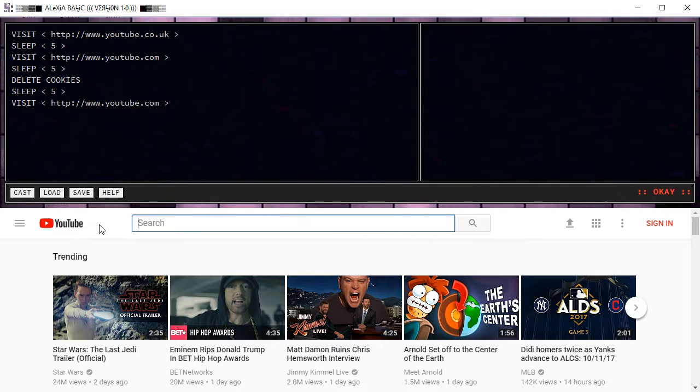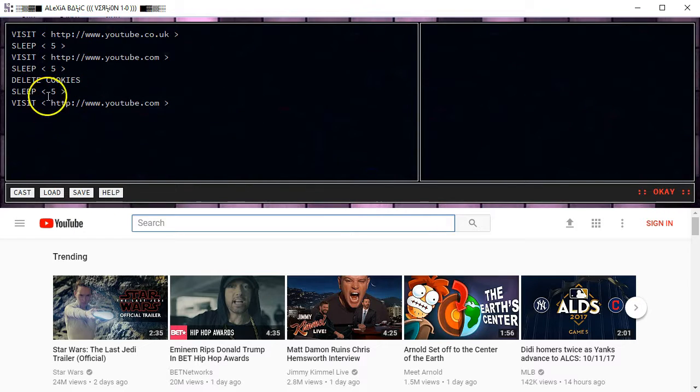The reason why is because the cookie that was initially set by the youtube.co.uk version of YouTube was deleted with the delete cookies command, and so once we reload youtube.com, we no longer see the letters GB appearing next to YouTube because we are no longer being labeled with that cookie which identified us as being from the UK. So that's why when we visit youtube.com now, after we delete the cookies, you can see there's no GB.